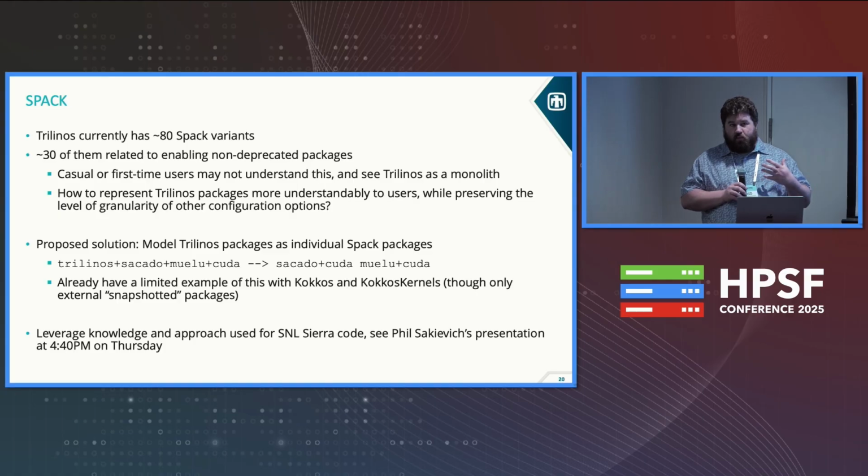So the whole point is that the variant language for the individual package should be more expressive than it is now. Right now, when you look at Trilinos's variant breakdown, it's a lot of words that people probably don't understand because they don't know the names of the Trilinos packages. And then words they do understand because it's obvious what the difference between, like, single and double precision floating point is, that type of thing. Well, I don't know if it's really obvious, but it's more obvious than what Stokhos is to the uninitiated. So there will still be the same level of problem space complexity. It's just going to be represented a little bit more granularly at the top level.